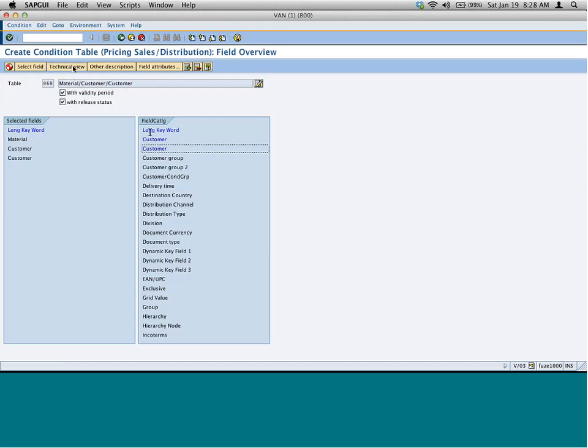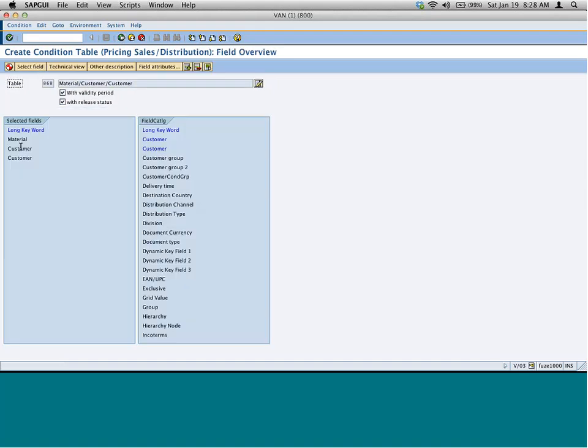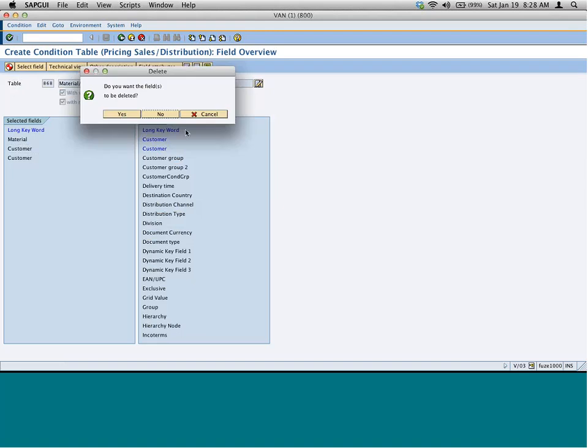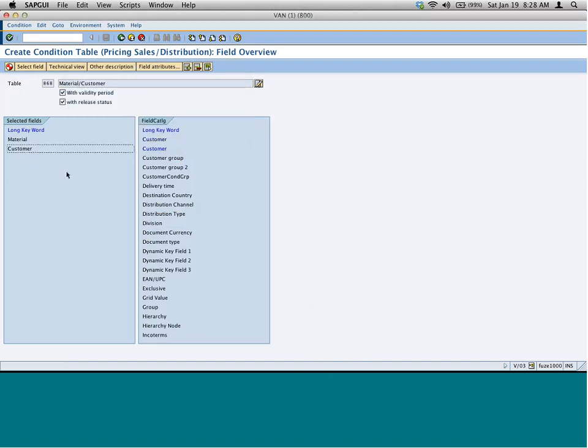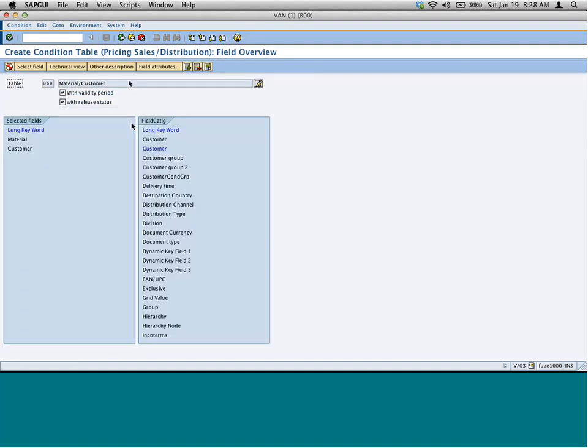So go to technical view and then see that the second one is not correct. It's a KUNNR, HIENR. HIENR means customer hierarchy. So select the second one and then delete it. So it's not the customer, but it's the customer hierarchy. Go to technical view again and you'll see that it's material and customer, both as intended.